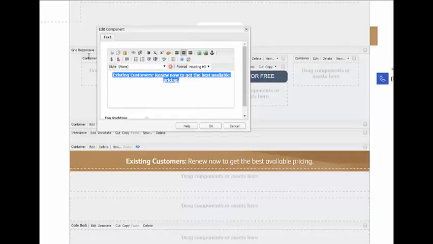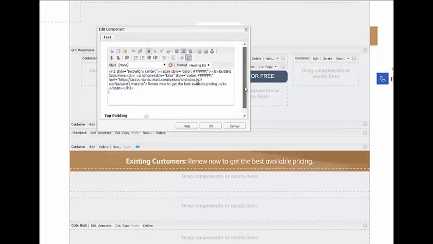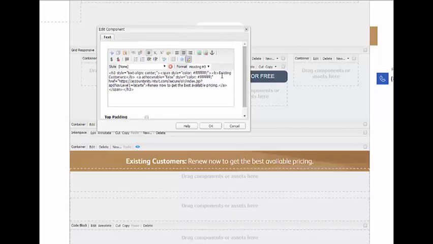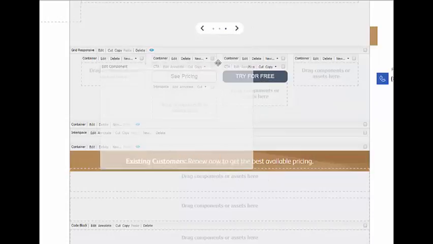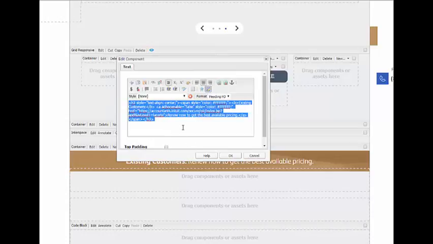The other thing you might want to do is just open up the source edit and see what kind of editing. And you can see in here that there's been a color added to this text. So if you were to actually try to make a change to this text, it's going to be a little bit difficult to override this code that's in here.